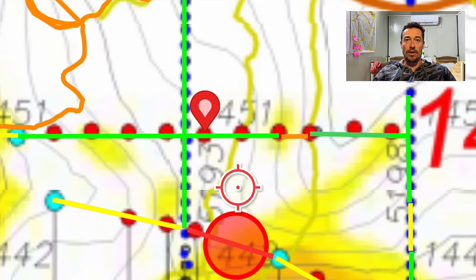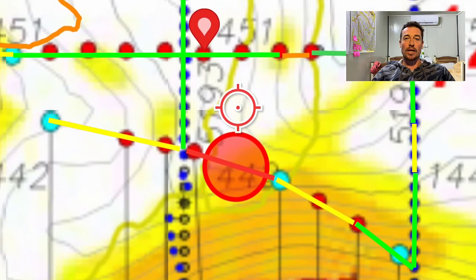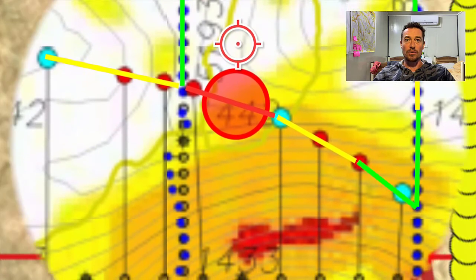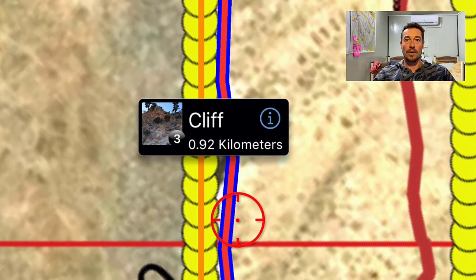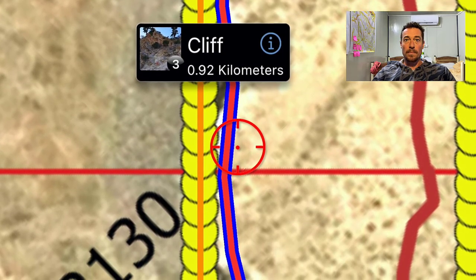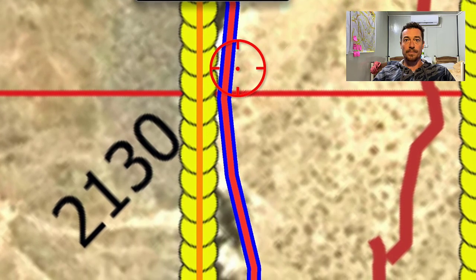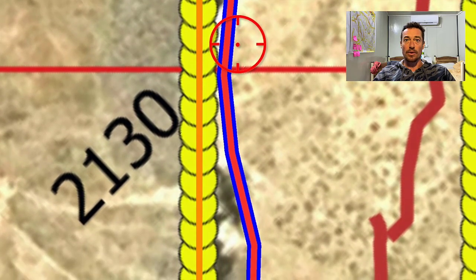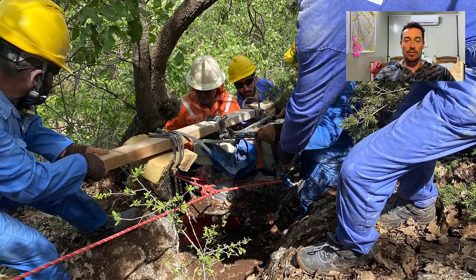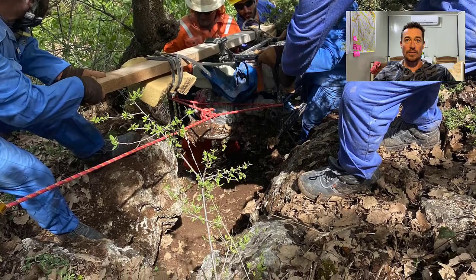I also use the area feature to represent red zones and areas forbidden to all crew, such as cliffs or areas that are too impassable or dangerous even for mountaineers with specialist technical equipment. Finally, and this is the most important aspect of the system, I'm able to transfer the data back to the survey department in real time, mobile and data signal allowing, of course. And this means that the teams on the ground can be constantly updated about the terrain they are moving into and what different types of mountain hazard they can expect to encounter.